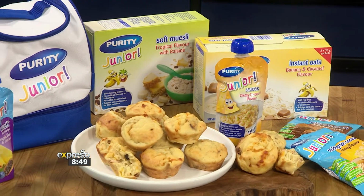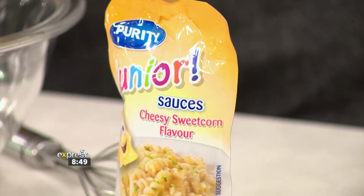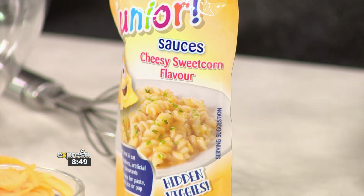I think what's really important is that it needs to be easy to eat, so not big forks and spoons and salads and things like that. That doesn't work. It's got to be handheld, something they can eat, like a little muffin or a little wrap. These squishes are absolutely wonderful. It's quick and easy, extremely nutritious, and a lovely way to get those nutrients in them.